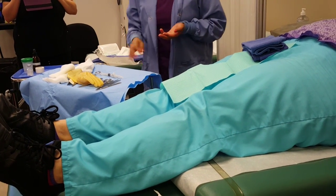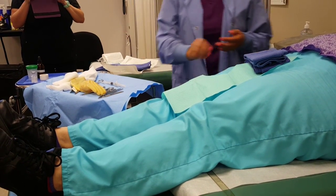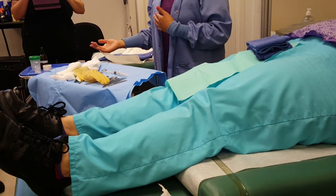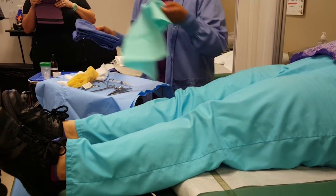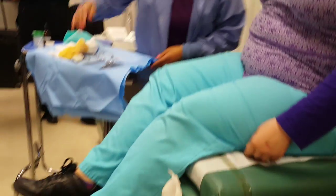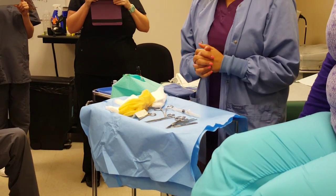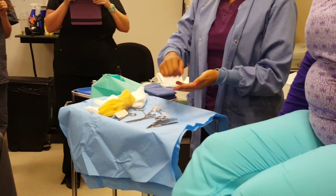Your job is to be there to assist but stay out of the way so the doctor can remove whatever needs to be removed. Once the patient leaves, the room is a mess — that's what it looks like after a procedure. Now Miss Newman has to come in carefully, put all sharps into the sharps container, and take the scalpel blade off the scalpel before putting it in sharps.